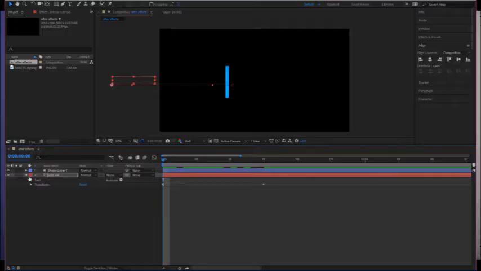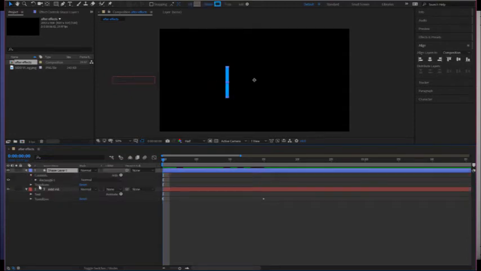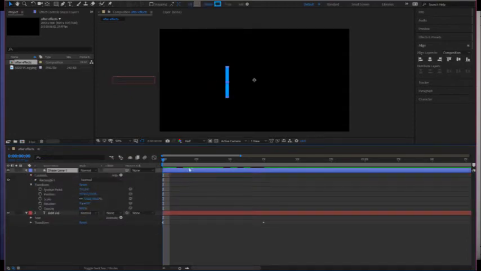As we have done our animation on the text, now we are going to do the same to the shape layer. So we are going to go to the triangle button again, hit on that, and go to transform of the shape layer. Right here I'm going to take my cursor to the 4th frame and hit the stopwatch icon at the position.